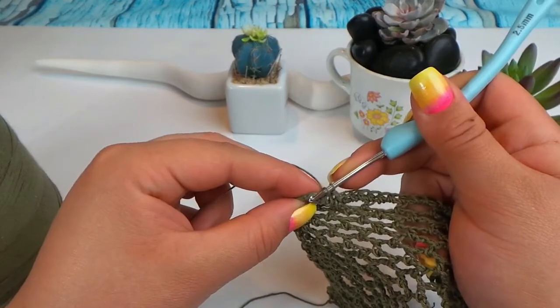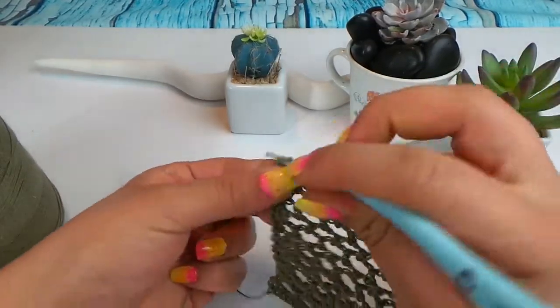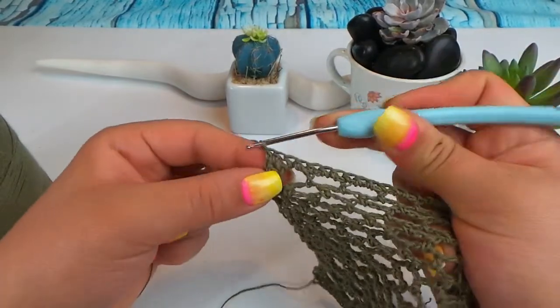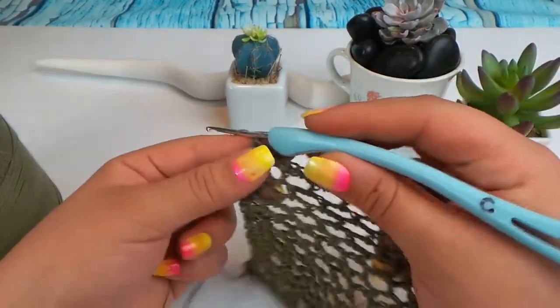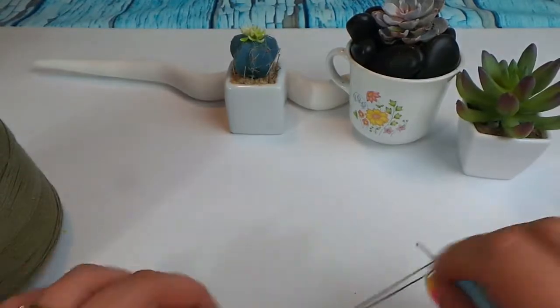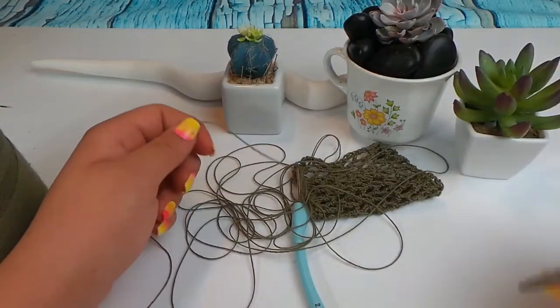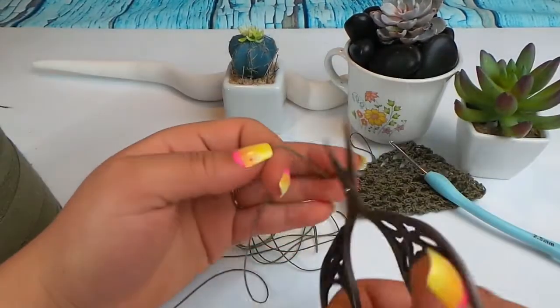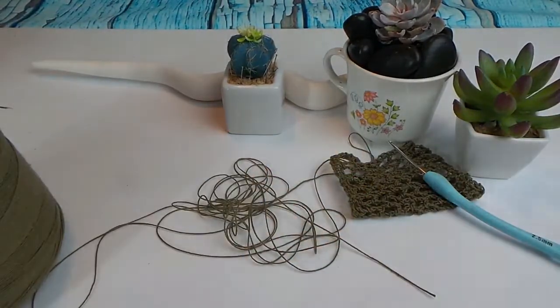So once you're finished, we're just going to finish our last stitch, and then you can just chain one and pull your string out. And I like to cut a really long tail just so that I can use it to sew it on later.